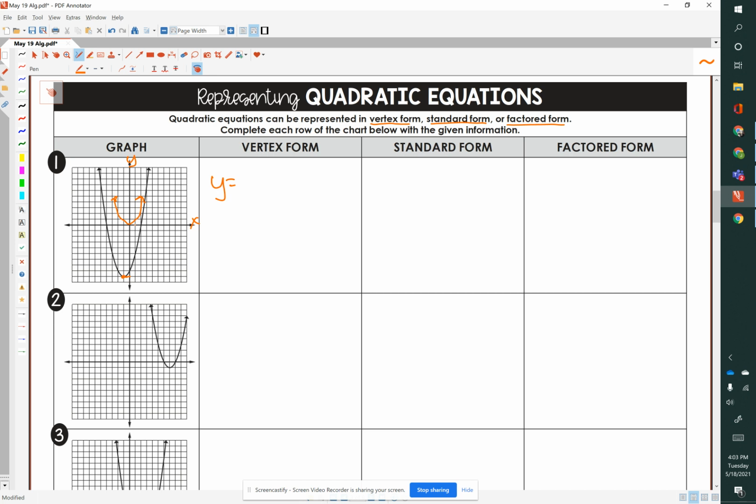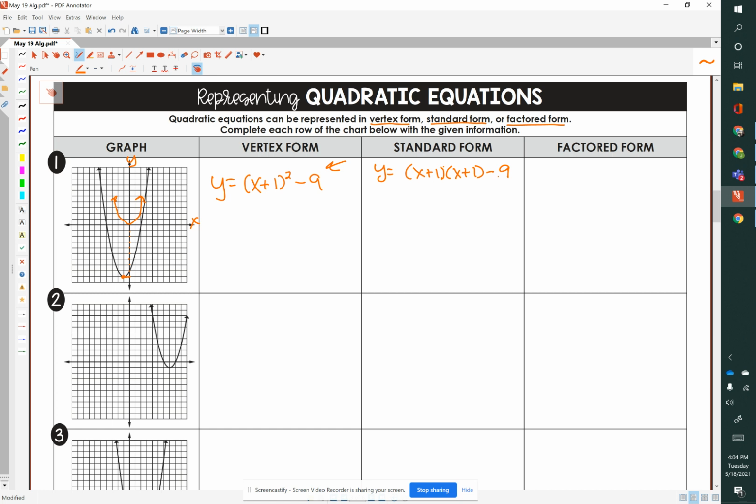And it has also shifted down 1, 2, 3, 4, 5, 6, 7, 8, 9. So the equation of that quadratic, using vertex form, is y equals x shifted left 1, so plus 1 squared, and we've gone down 9, so minus 9. For the standard form, we're going to expand this vertex form. Y equals x plus 1 times x plus 1, minus 9.